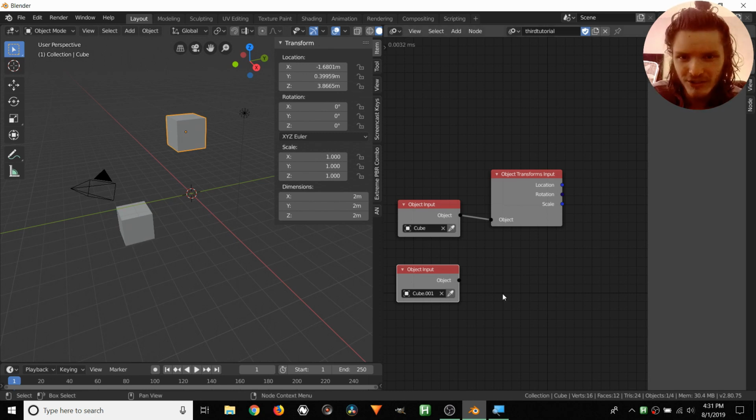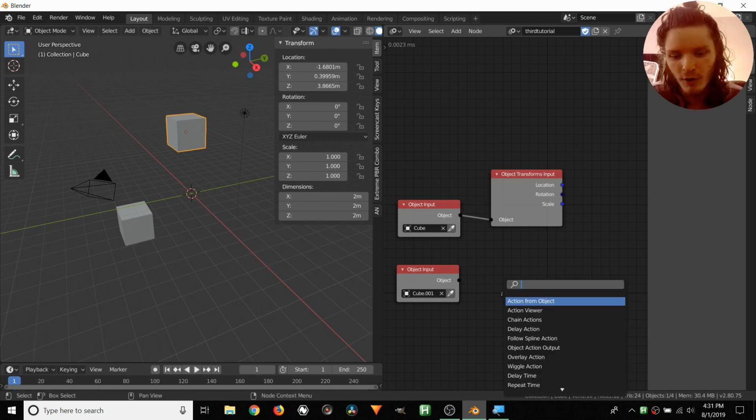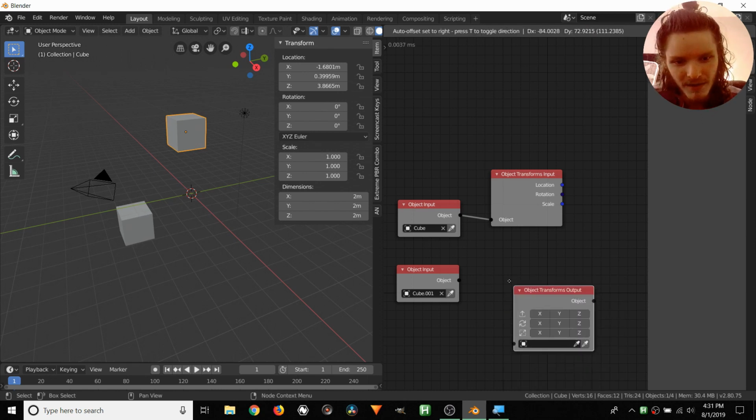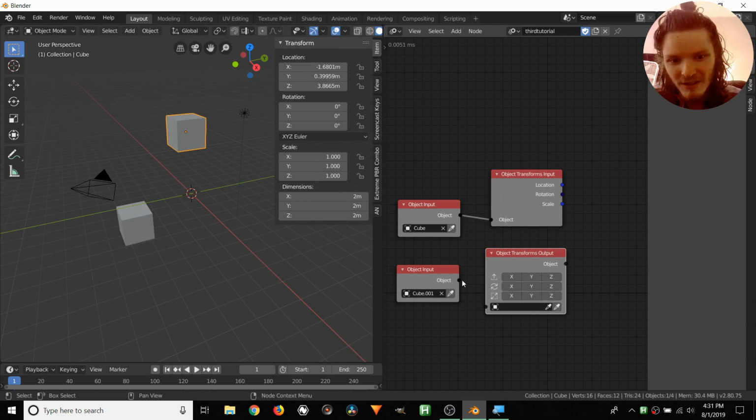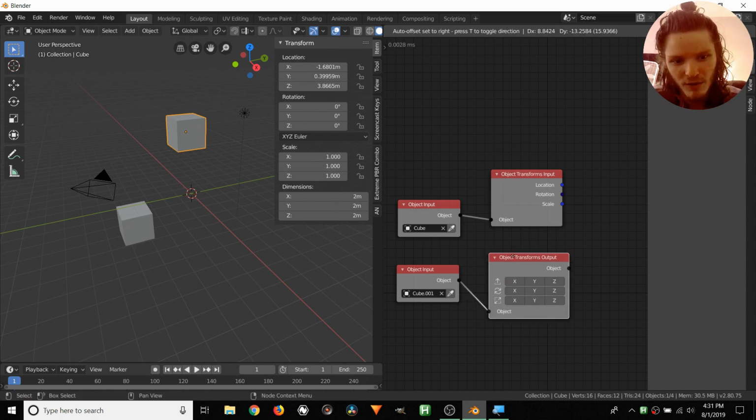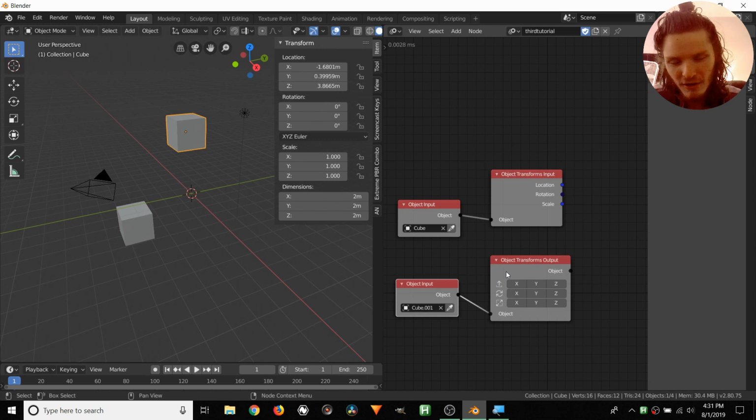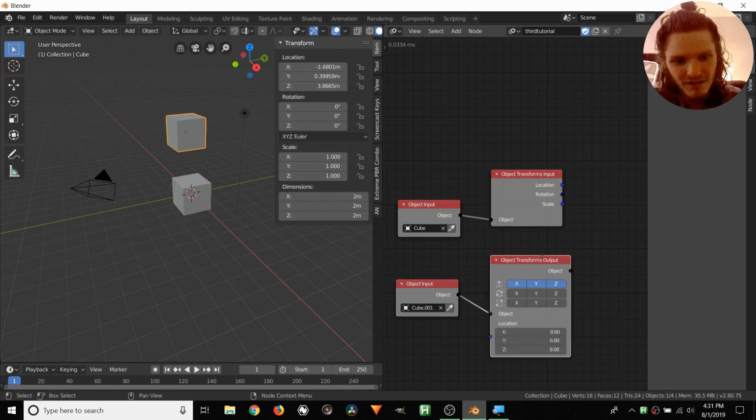So what kind of node do you think we actually need for this? That's right, if you said it's a transform's output, so we can actually type that in with Control A. Hopefully it's called what I think it is, transform output. Nope, I think we probably need object transform. I don't know what all these are called by default in my brain. I probably need to practice that, but either way, object transforms output. So we have this node we're familiar with. Again, connect this object to say that we're referencing Cube 001 in our manipulated transforms output, and we're going to enable just the location setting right here.